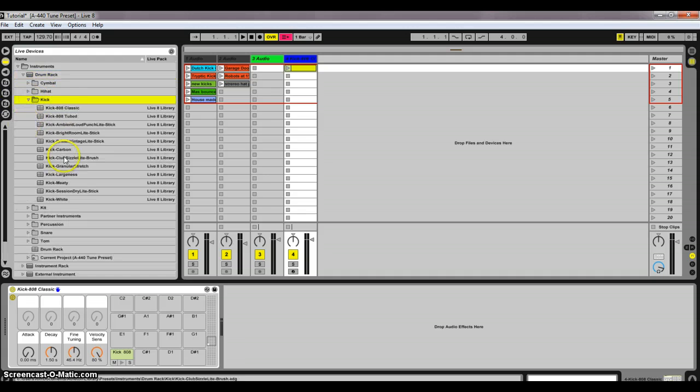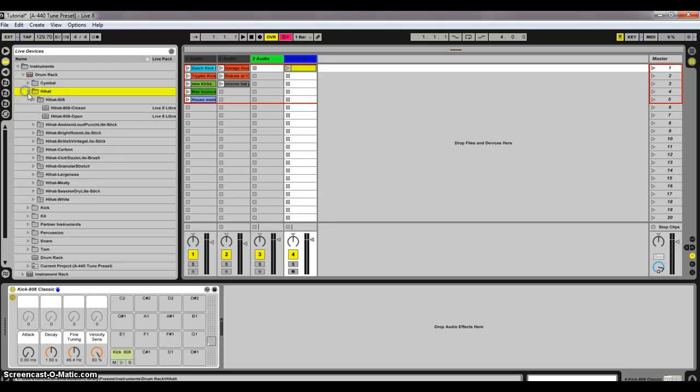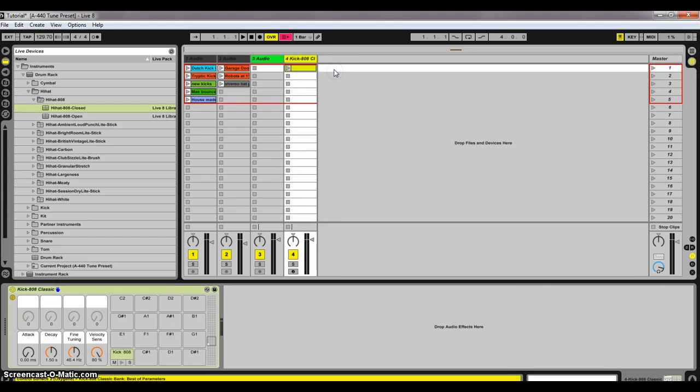You have this preset list of kicks and hi-hats in which you could put one of these on each channel and have your own group of separate channels, each operating separately. However, I don't feel that's the most efficient, but it is available to you now, and I can give you some more info on that later if you wanted.